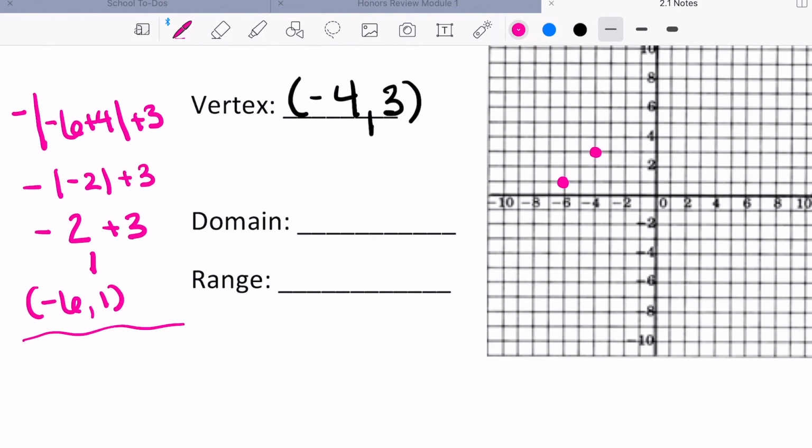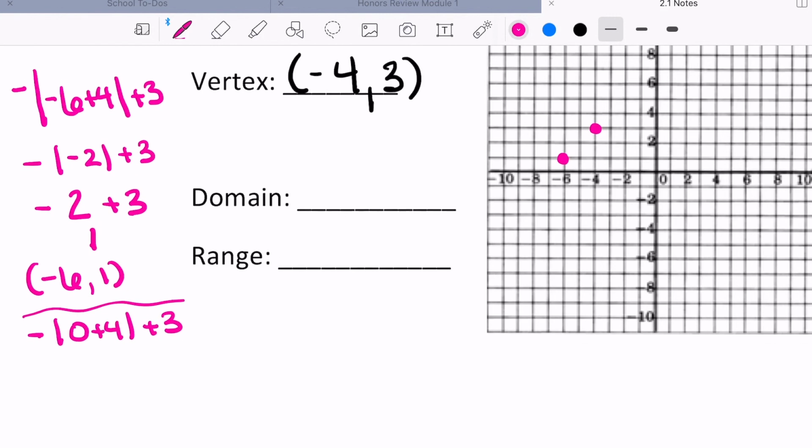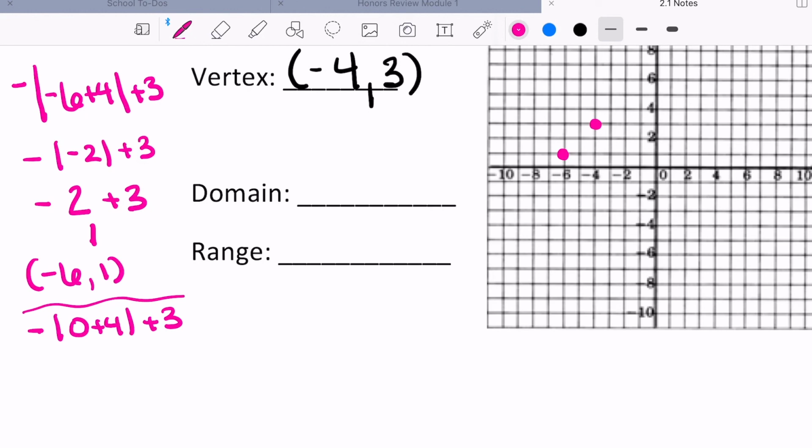And then pick a point to the right side. So to the right of negative 4, I'm going to go with 0. Negative absolute value of 0 plus 4, plus 3, right? You can enter this into your calculator if you find the absolute value sign. There are shortcuts to this. You don't necessarily have to do this all by hand. So the absolute value of 0 plus 4 is just 4, plus 3. Negative 4 plus 3 gives me negative 1, making my coordinate point 0, negative 1. So I plot my point at 0, negative 1. And then remember, you can do reflections.